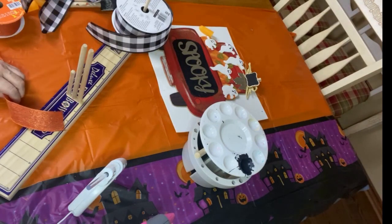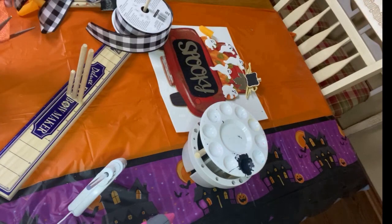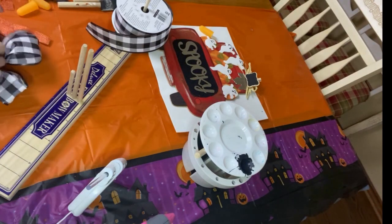I'm using orange ribbon at the moment, and I'm going to be cutting it in half and just making maybe 2 or 3 inches of ribbon, and this you're going to secure around the center of the bow.